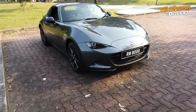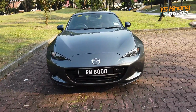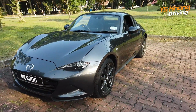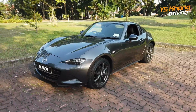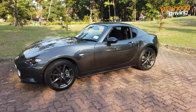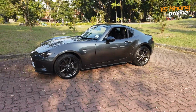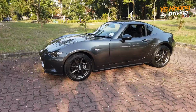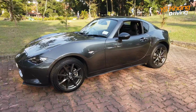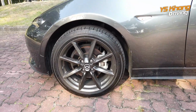What you have is a very nice longish front, and you are sitting near the back of the car. In fact, when I was reversing the car yesterday, I couldn't judge where the rear was, but if you look at where the seat is, you are actually sitting just in front of the rear wheel. Because we drive normal cars, I was a bit disoriented, and I thought that when I got out of the car I still had another 2 feet more to go. Anyway, that was just an issue that I had.